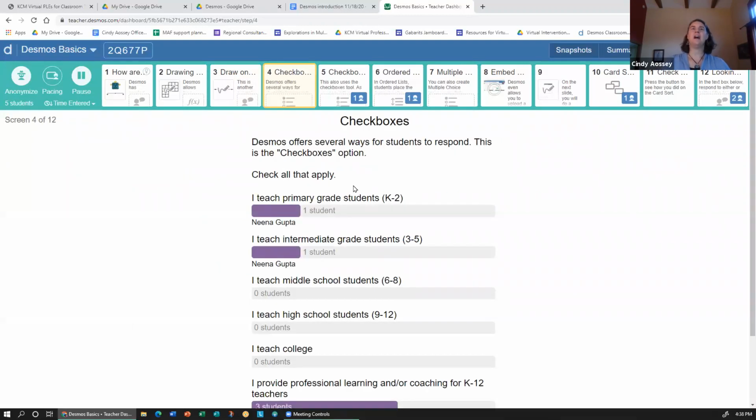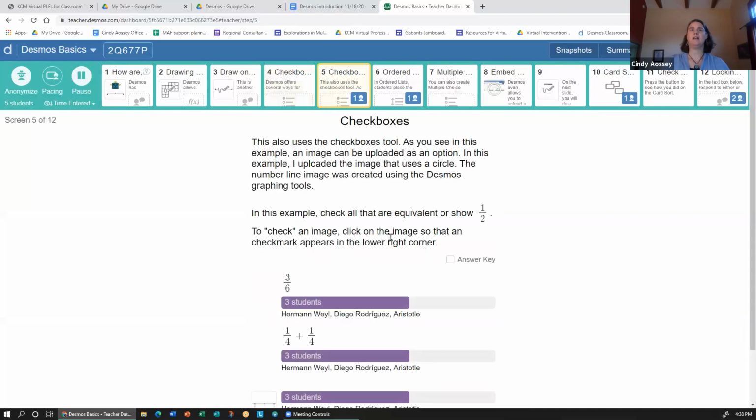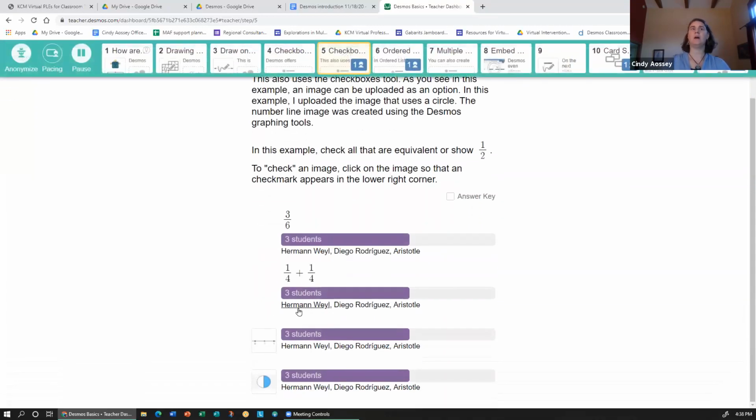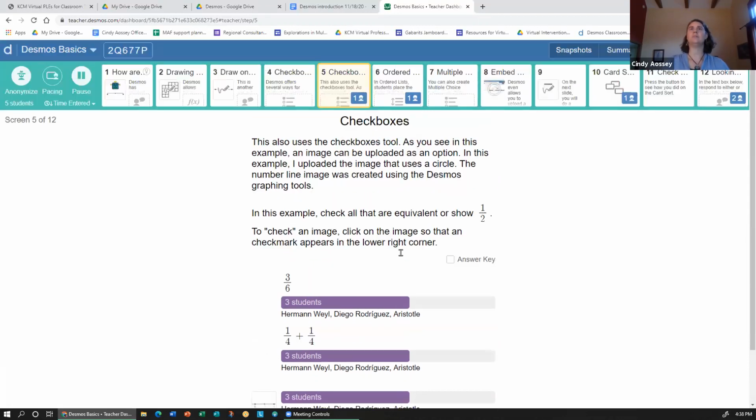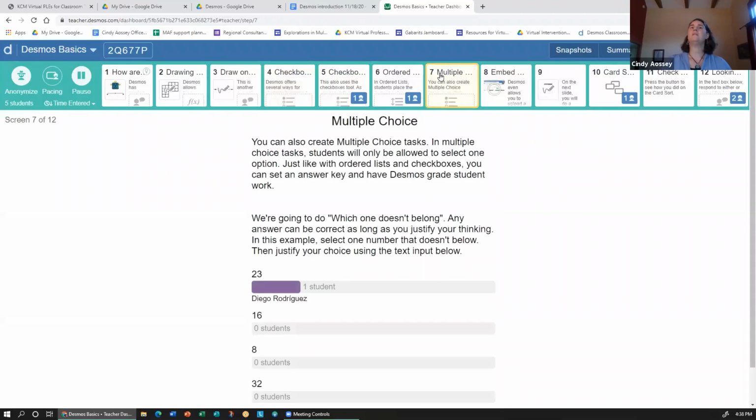You saw some of the options with check boxes. So check boxes are nice because we get to see all that apply. We can do that with pictures as well as verbal prompts or word prompts or numerical prompts. So we have some range and options there, which is pretty cool. Does anybody have specific questions that they're hoping to get addressed by this session?